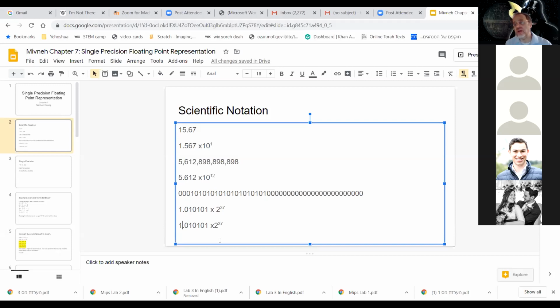Every number in base 10 in scientific notation will start with a single digit, either a 0, 1, 2, 3, 4, 5, 6, 7, 8, or 9. So too, I know that every number in binary will either be a 0 or a 1, but it'll never be a 0 because there's no point in writing 0 point something. I can always move it over and go to the 1. So since I'll always write it with a 1 at the beginning, I can just write blank like that, and just infer when I see the number that I have to have a 1 over there.